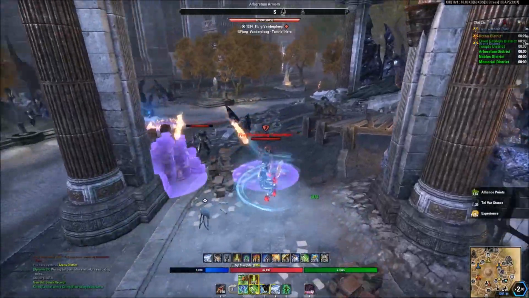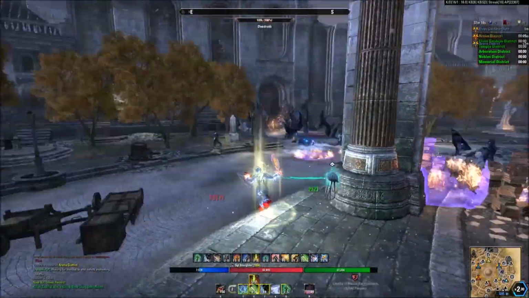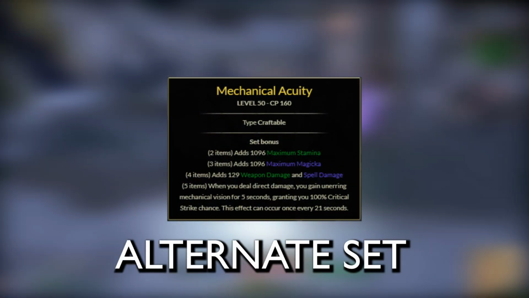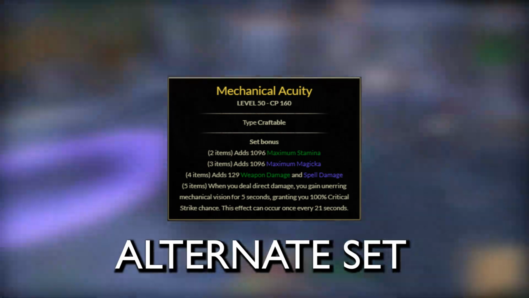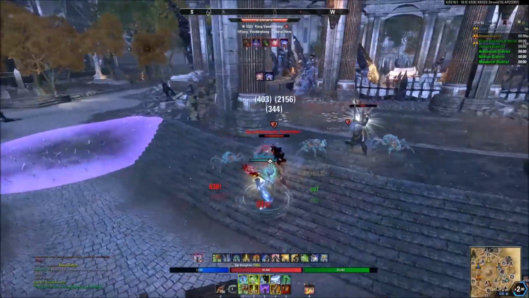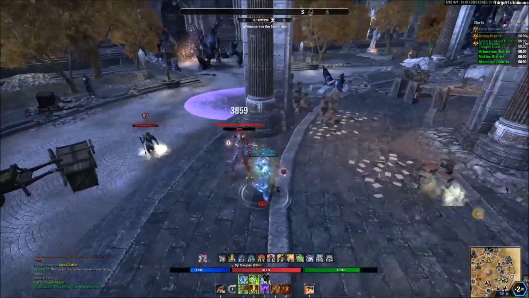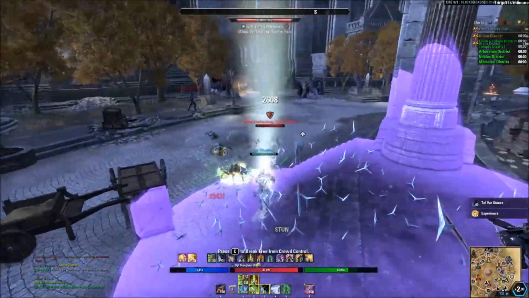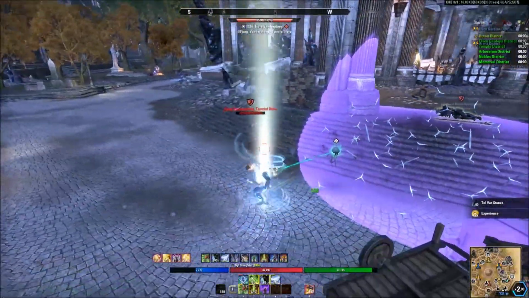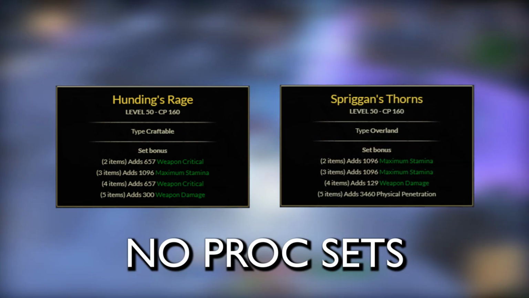A couple of flexible options if you don't want to go this route and or it gets nerfed: Mechanical Acuity is number 1. This is going to be 6 trait, craftable, Clockwork City, and it's going to give you 100% crit chance for 5 seconds with a long cooldown of 21 seconds. It's really good as well because you'll be able to time your burst window and do a whole lot of damage, single target or in a group. And if you're someone that wants to play in no procs, I'd go with staples like Hunding's Rage and Spriggans, but I spend most of my time in CP and proc PvP.